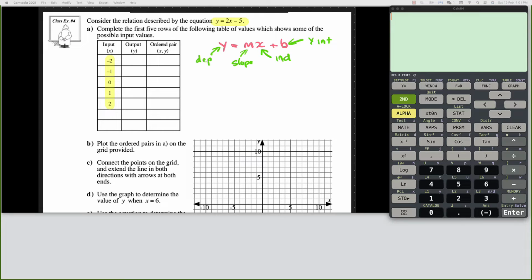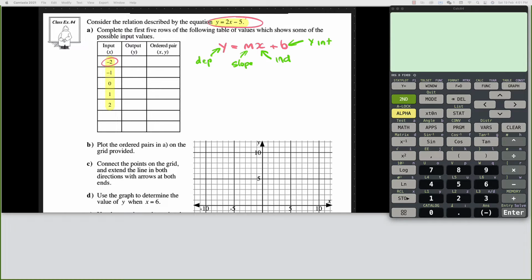So on the left here in example A, it gives us a table of values. And right down here in the left column are our x values, which are the input values. And all I need to do is take these x values and put them into this equation. So substitute -2 into the x. I highly recommend to take your variable and replace it by 2 brackets, and then put that variable inside. So in this case, it's going to be y equals 2 times -2, which is -4 minus 5, and -4 minus 5 is -9. So when we have an input of -2, our output should be -9, giving us the ordered pair of -2, -9. Now I just continue to do that for every one of these input values.